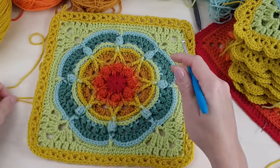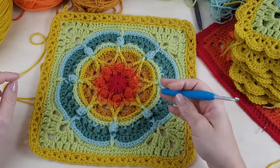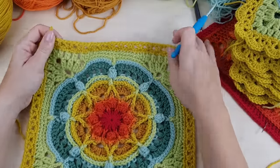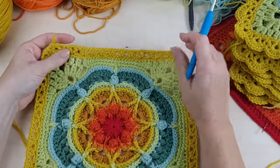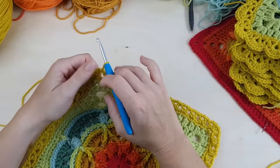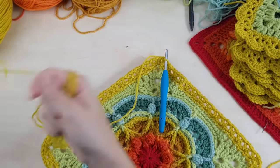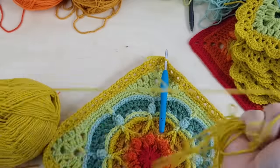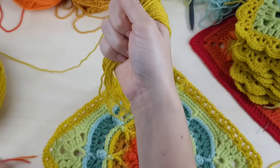Keep forgetting it's there. So we are now going to make round number 18. Yes, because we have a total of 56 V stitches in round 17. So this is the last round worked in our mustard. I recommend having a decent amount of yarn ready for this round, because it is a bit of a yarn eater, because it's our shell stitches. So just prepare yourself and get a nice little bunch ready.